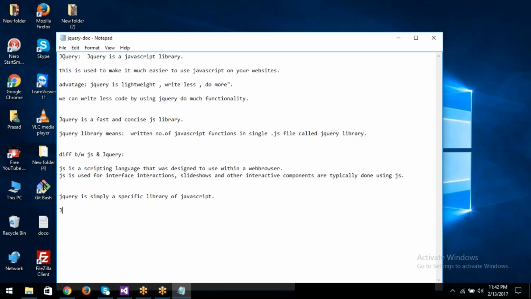And jQuery features. First one, HTML DOM manipulation. Second one, CSS manipulation. Third one, HTML event methods.